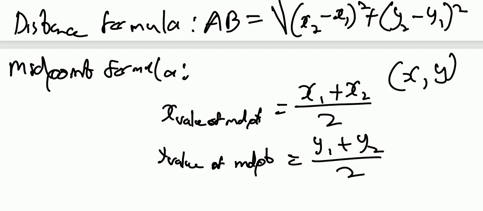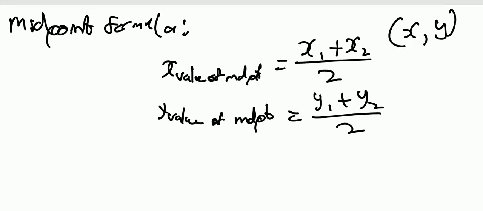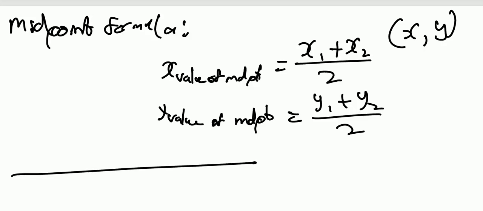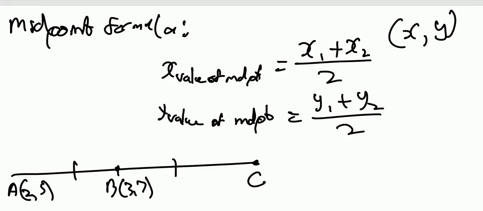So you must be careful, because when calculating this, at some point they can give you a point and the midpoint and say calculate the other point. For example, they can give you a line, right? They say A is (2, 5), and B is (3, 7). And then C, they say calculate the coordinates of C, and they tell you that B is the midpoint of line AC. So what are you going to do here? That's why I break this formula into this. In this way, you are able to understand it.